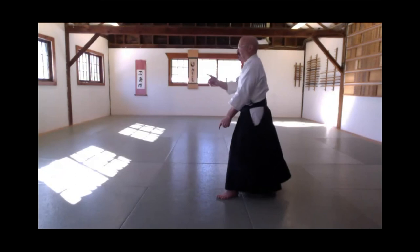Your brain doesn't have the time to think of all those things while you're actually making your body play guitar, play piano, play violin. And the same with Aikido. Think about these things when you're off the mat so that when you're on the mat, they maybe just become part of what you do. Automatically, you won't have your arm out here. You'll be here, you'll be here, you'll be here. No matter what movement you do, it's all in the same spot.